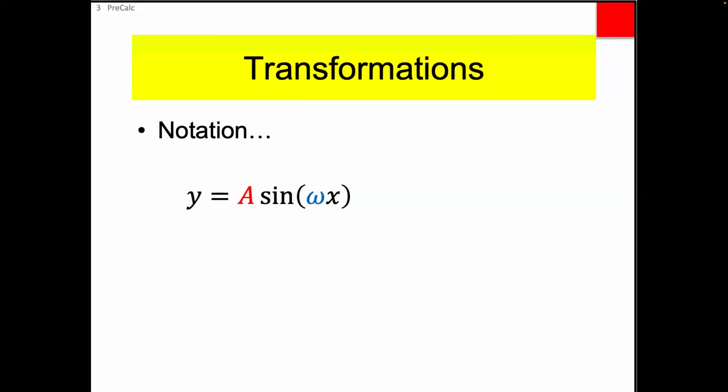The thing on the outside that's being multiplied, what does it do? Wouldn't that be the y's? Yeah, so it's going to make it taller if it's bigger than 1. We call that stretching and compressing, or shrinking, right? So it's going to stretch it if it's bigger than 1. That means up and down.